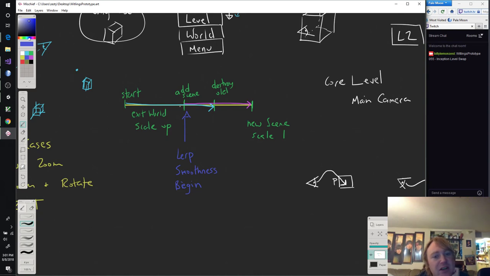It would be nice to come up with a way to make a marker like this so I could just sort of drag it back and forth and see what that feels like. Although I guess that marker could just be a number between 0 and 1. We don't really need a visual tool for that. It'd be nice, but not necessary.